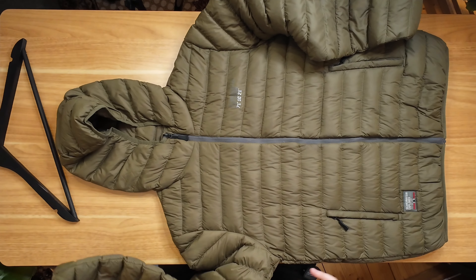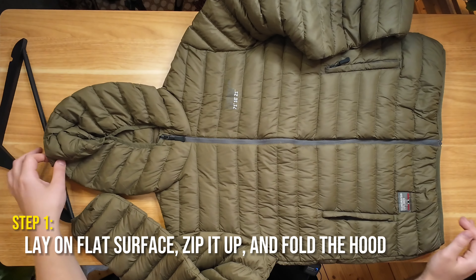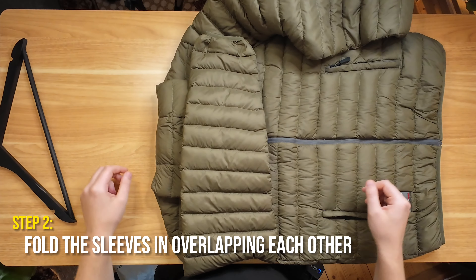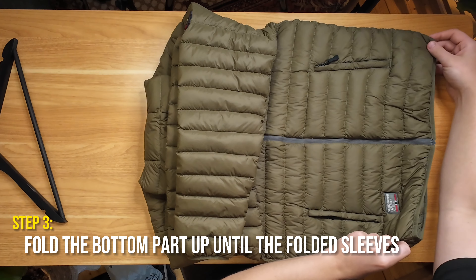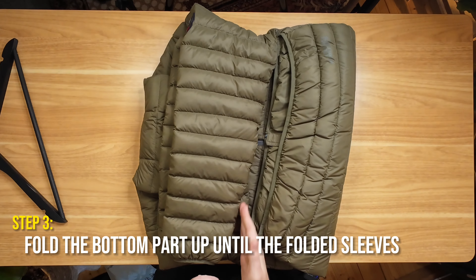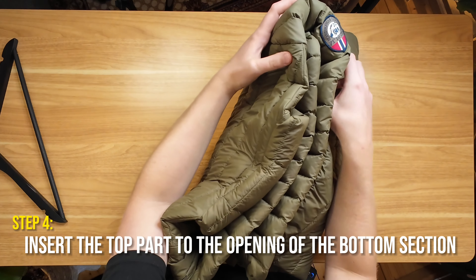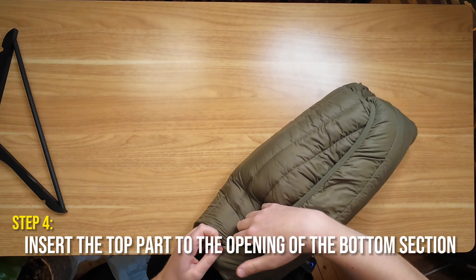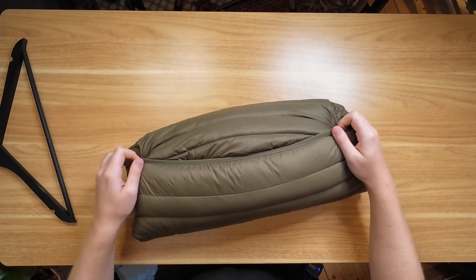They're pretty slippery usually. So what we want to do first of all is zip up the puffer jacket, all pockets and zippers. If you have a hood, you can just fold that down like this straight down. Now we're gonna take the arms and fold it over to the opposite side like this. Repeat with the other arm overlapping the hood and the first arm. Now what I like to do next is take the bottom of the puffer jacket and fold it up in half so that it reaches the area where the arms are pretty much. Then lift up this section and very gently stuff the top here into the bottom. That way it kind of locks in place and it's not gonna unravel. You don't want to stuff it super hard, just enough so that it doesn't fall apart. Something simple like this is really not gonna wear on the jacket much because it's very gently folded.